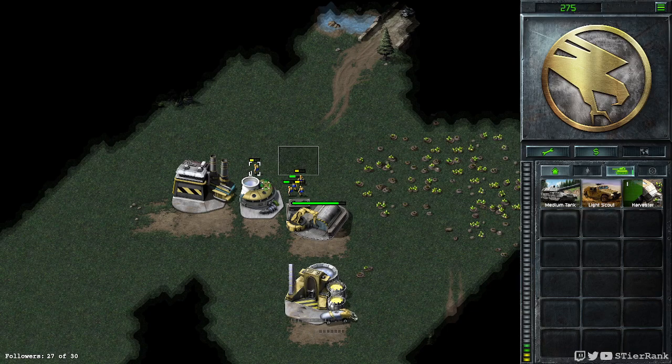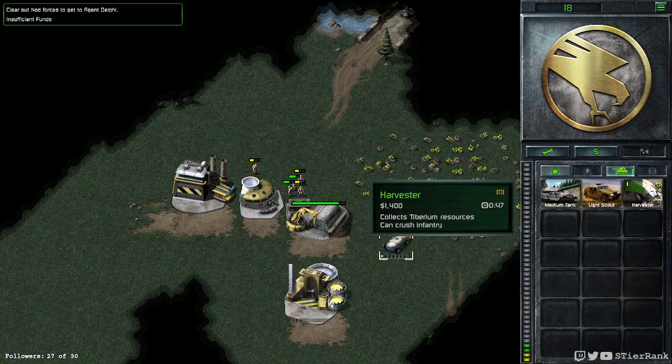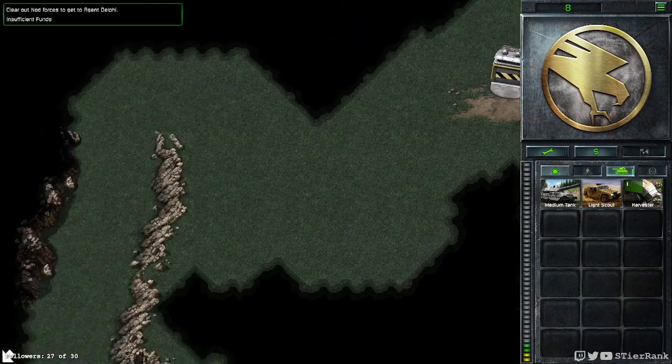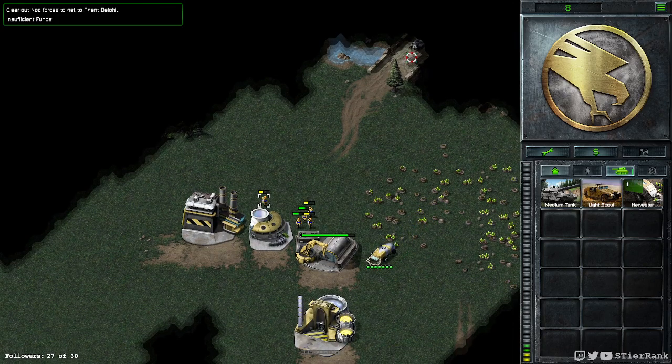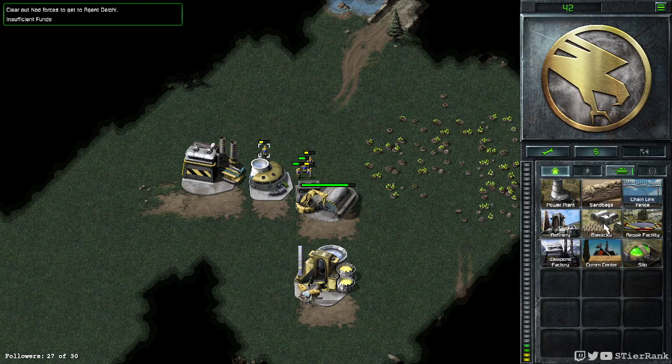Afraid to scout. Afraid that they might find out where I'm at or something. Insufficient funds. Okay, we got most of that harvester. He should return with enough money that we can finish it. I wonder if they don't know where I'm at yet. Because I see that fog of war cleared, but I don't know if they know where I'm at. The way things are going so far. I think it'll be time to start the barracks.